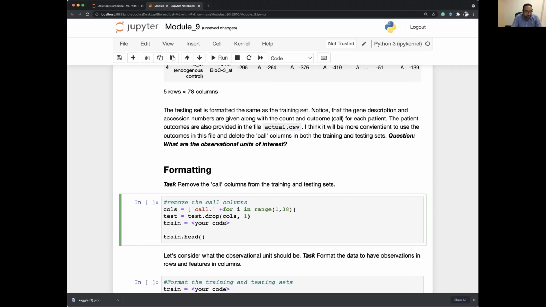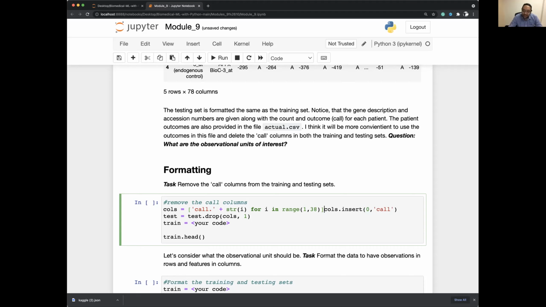A call plus string i. And then calls insert 0 call. Is that meant to be a new line? Yes, yes, it's a new line. Oh, I see what you're doing. The zeroth one is now call.